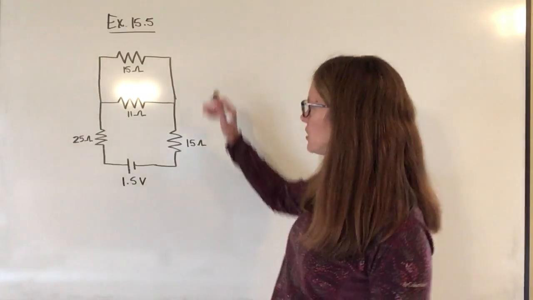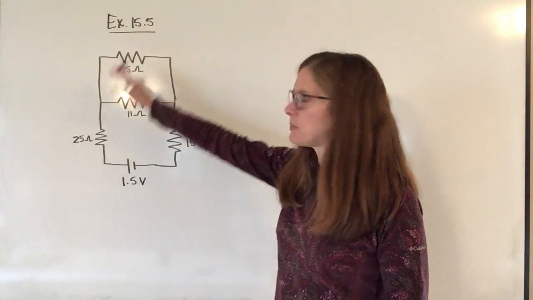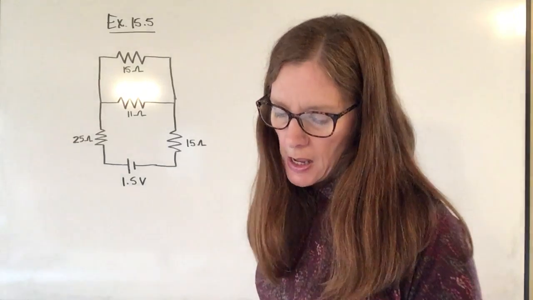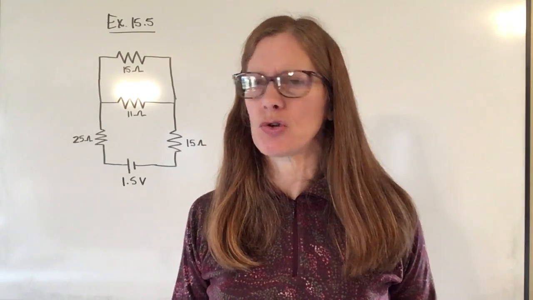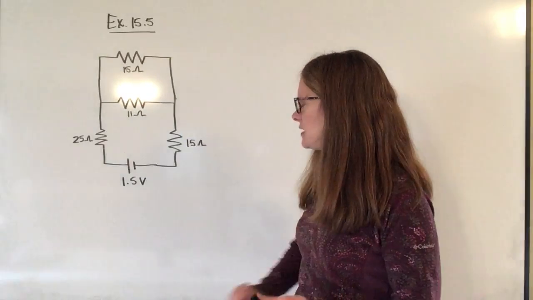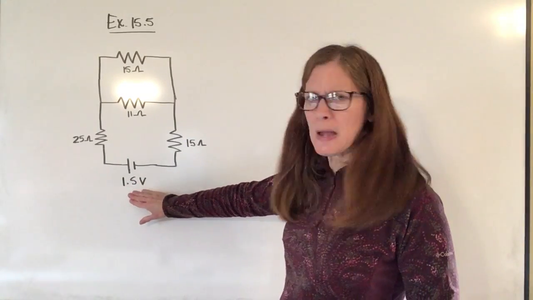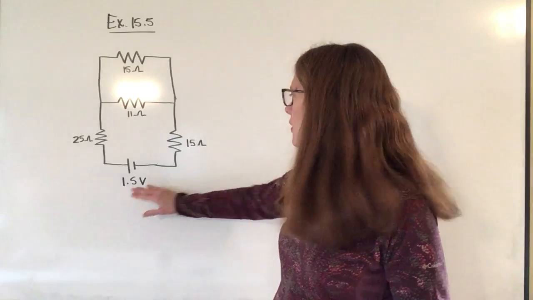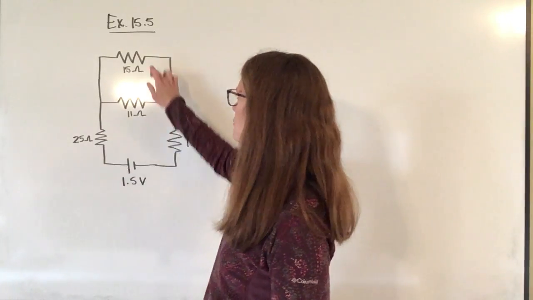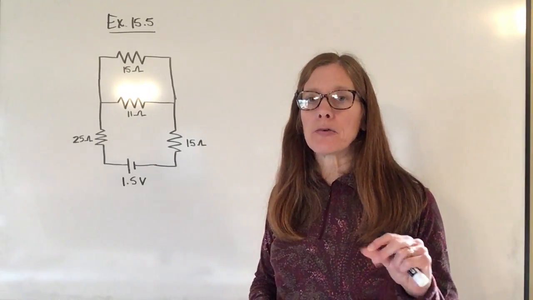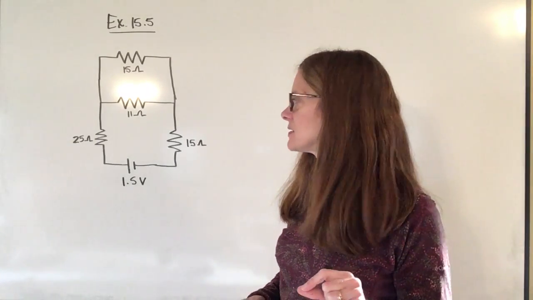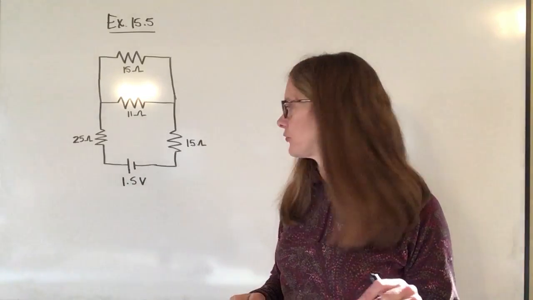So in example 15.5, we have this particular drawing of a circuit and we're asked to determine the amount of power that is being drawn by that circuit. Now, as you can see, my battery or my power source is down here and then I actually have four different resistors that are hooked up here. What you have to look at first when you start analyzing this is how is this current going to flow through here?